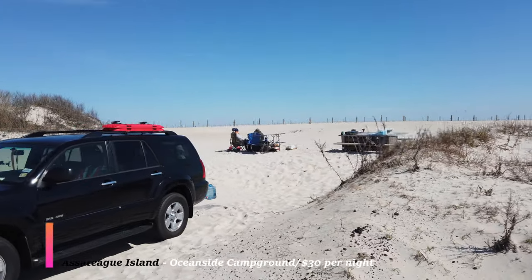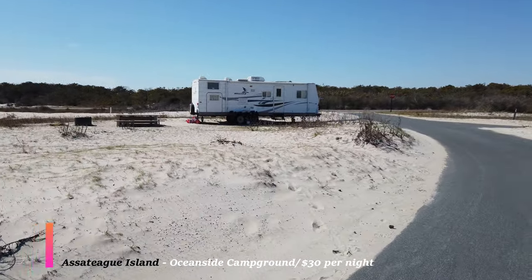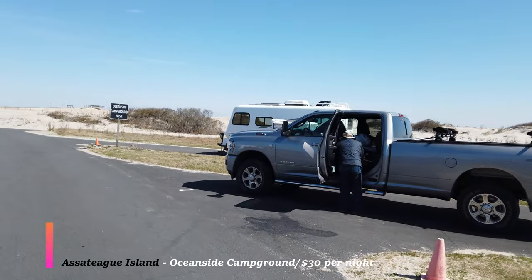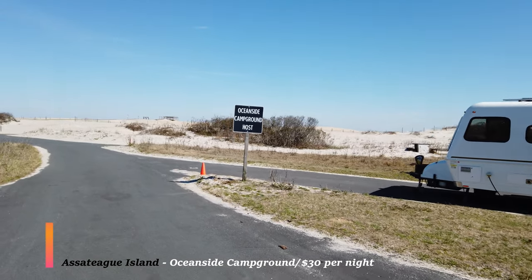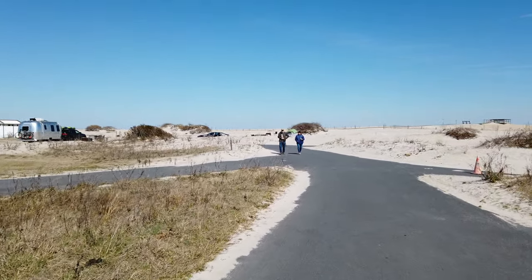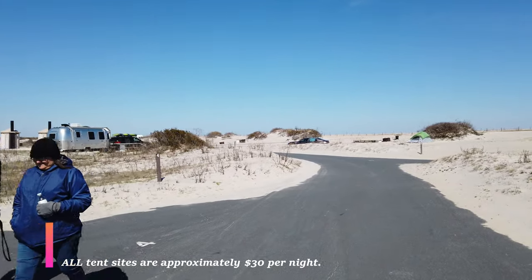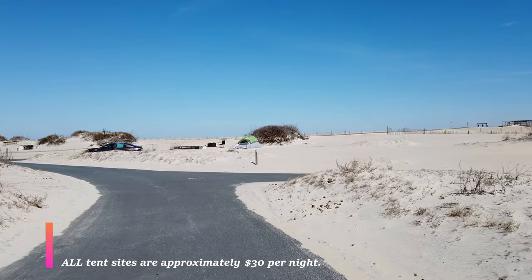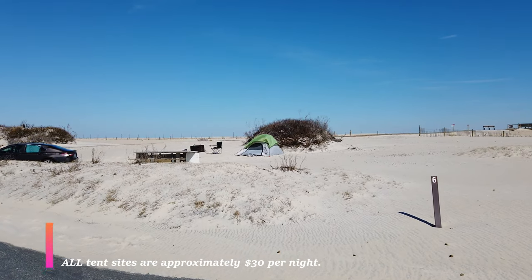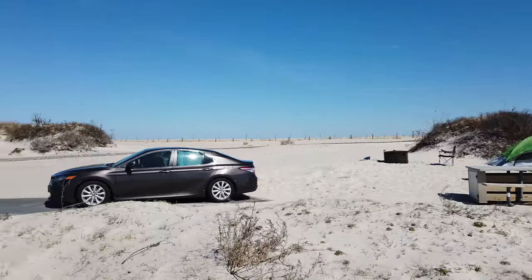This parking lot here is for people who want to camp right next to the car. This is the ocean side campsites, and the good news is whether you decide to camp on the beach — the ocean side, which is what you're looking at right now — or bayside, it's all the same fee. You can see there's a lot of campers here. There are a couple of ways to get around: you can always walk, but I highly recommend a bicycle as the best way to explore and see the area, especially if you want to catch some horses. Driving is probably the most inconvenient — you just don't really get a chance to see the campsite in all its glory.